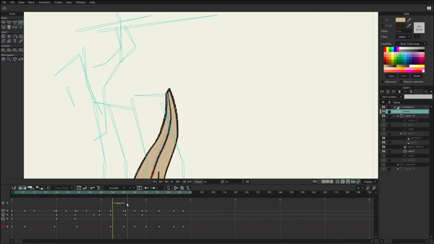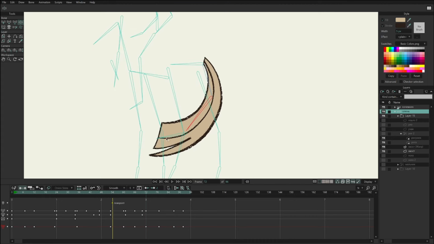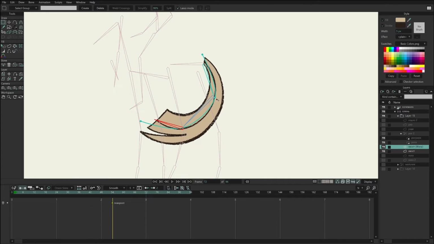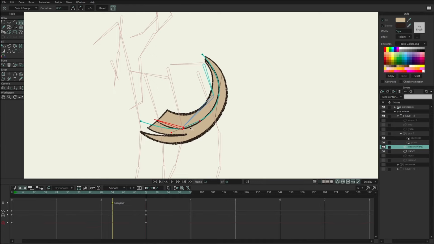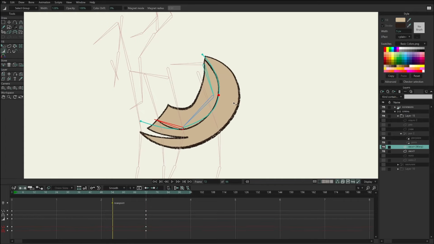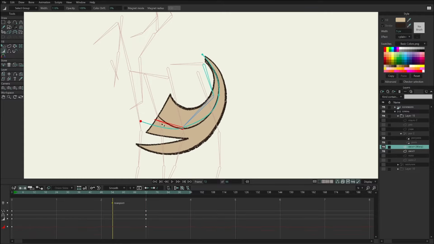Another nice thing about using the curve is that, let's say I'm doing this animation and I don't like how this curve looks when I move the bones. I can always go to the curve and adjust it on top of the bone, so I can modify the curvature so it will curve differently, or I can even modify the thickness of the curve, so I can define if it is thinner or wider.